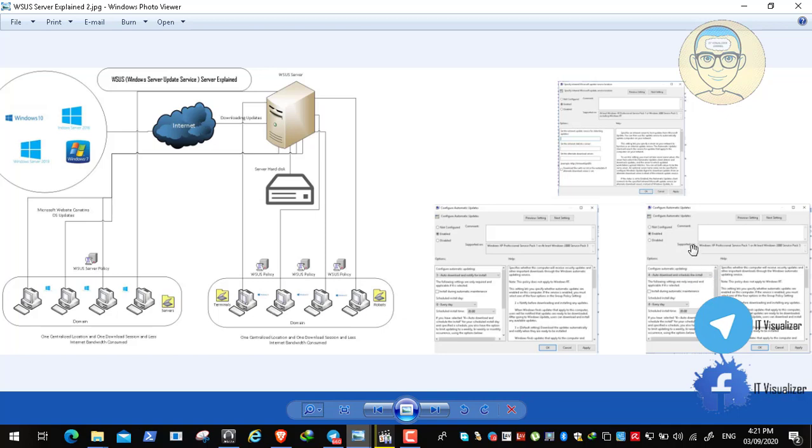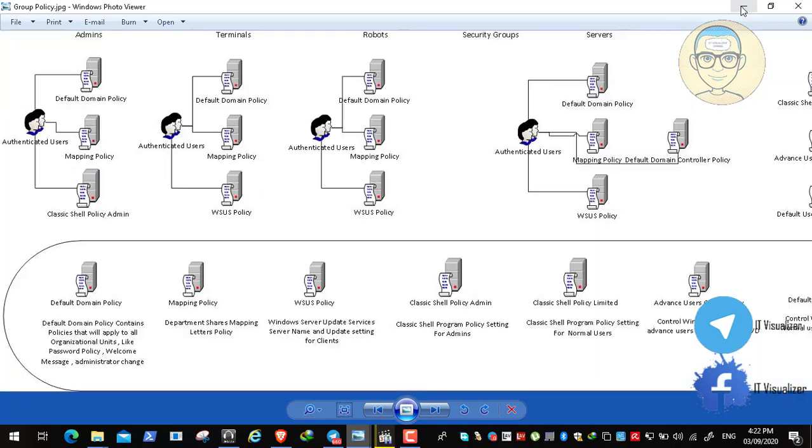As for the servers, we will configure the same one, which is also called configure automatic updates, but we will choose a different option which is called auto download and notify for install. So this will only download the updates, and it will notify the administrator to install and restart the server manually. So we have discussed this; it will be in the third group policy.